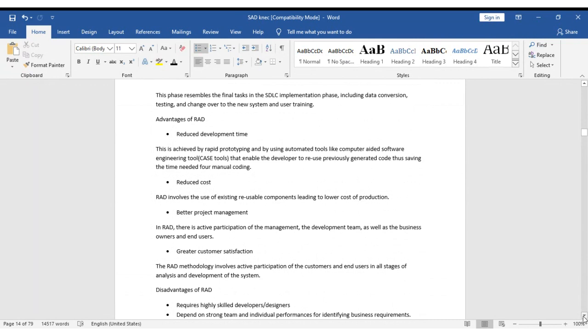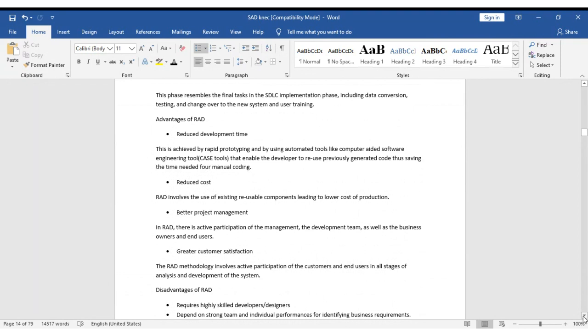Number two, advantage of RAD, reduced cost. RAD involves the use of existing reusable components, leading to lower cost of production. Number three, there is better project management.